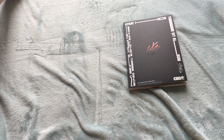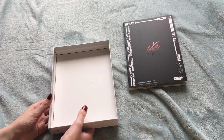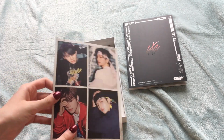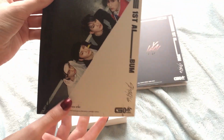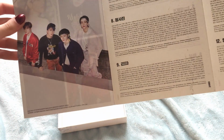I tried my best to hide it, but this might be a bit hard. Okay, so first we have the lyric booklet, the unit one. Okay. This side.